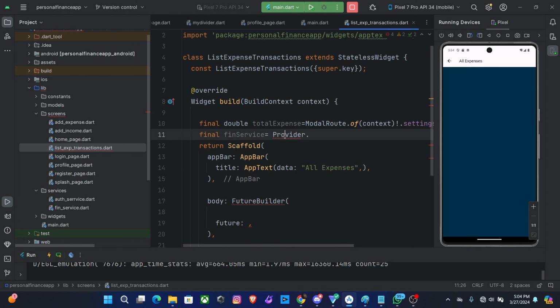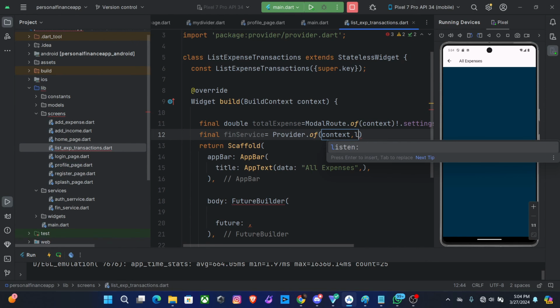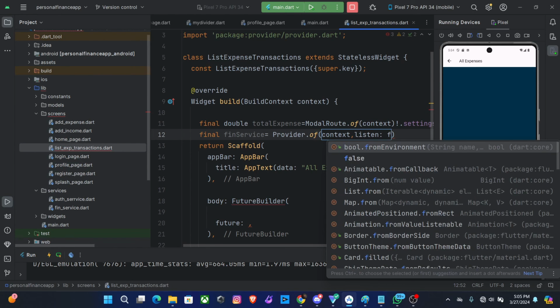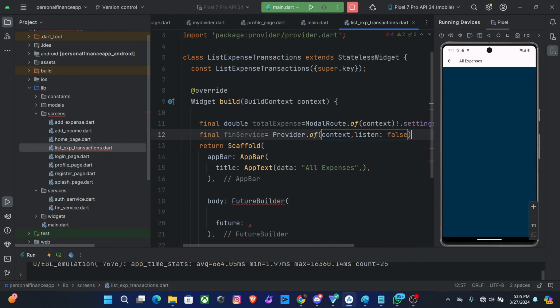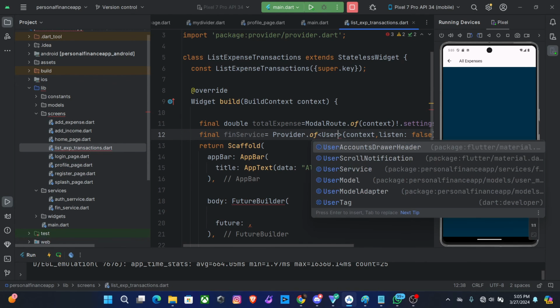You need to import the provider class here, and I'm going to make listen false. And now you have to mention which is the provider, and this is actually user service.